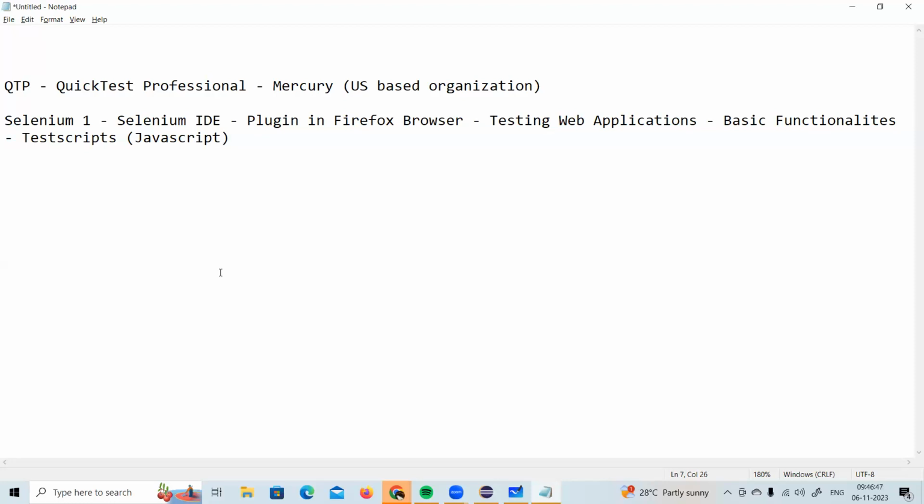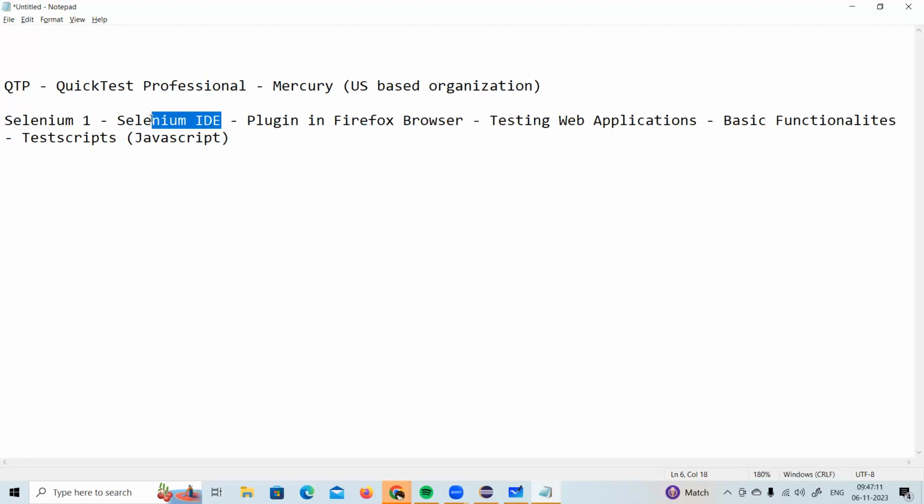Right. Okay. Now, what is Selenium 1 not capable of? The main drawback of Selenium IDE is it works only in the Firefox browser. So can I install Selenium IDE if I work with Internet Explorer?